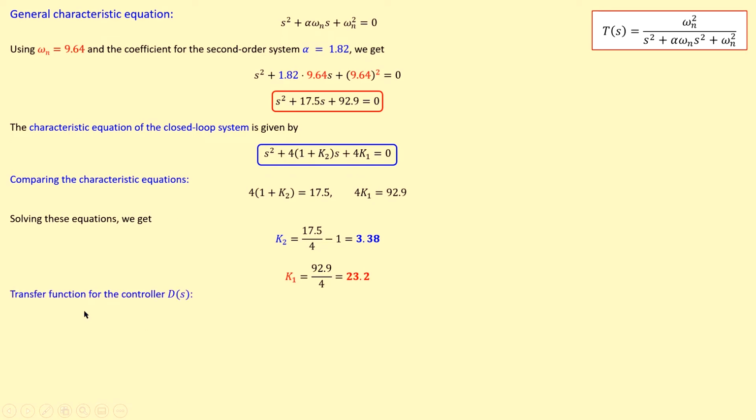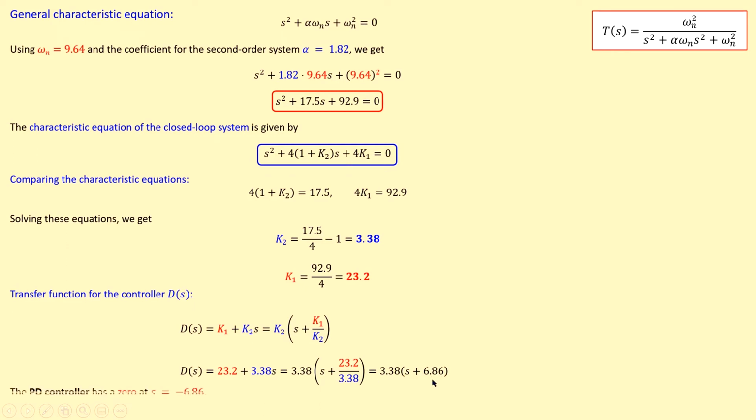So the transfer function of our controller D(s) must be this. And you see now the general form, again in the form where you see the 0 directly. If I now substitute the values of k1 and k2, I have this in the original form, and working out this fraction will give you for the 0 a value of 6.86. So I have a 0 at minus 6.86. There's just one 0. There's no pole for this PD controller.